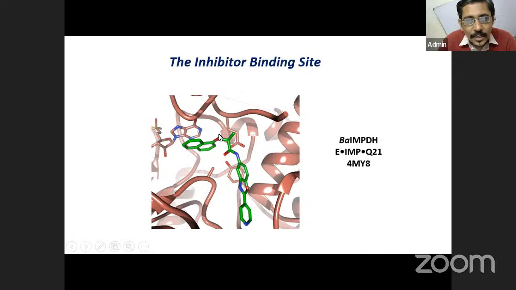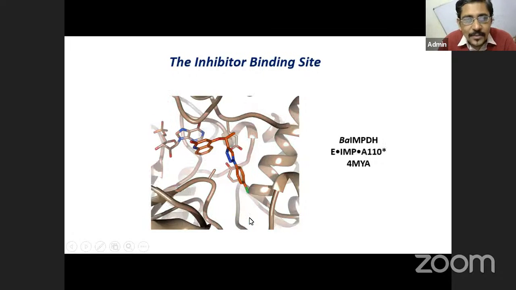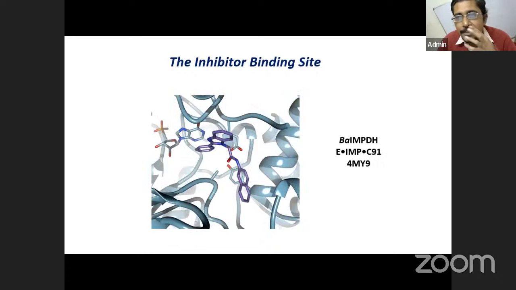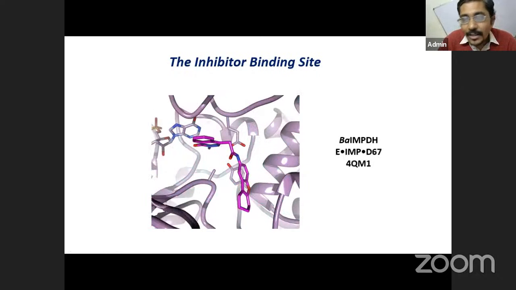As you can see here, this is one of the molecules X-ray crystallized, and what is important is how it is binding. It occupies this IMP site, and it also occupies the NAD site. So both sites are occupied, and it's binding into two pockets, one in one unit and the other in another unit. We have shown this with more or less all of these molecules. Their binding pattern is very unique. They bind into the adjacent pocket, and that gives you another principle in designing and engineering these molecules. Another molecule is also binding with the same pattern. Because their binding pattern is the same, it gives you information on which amino acids they interact with, and that's how it is going to kill your enzyme.